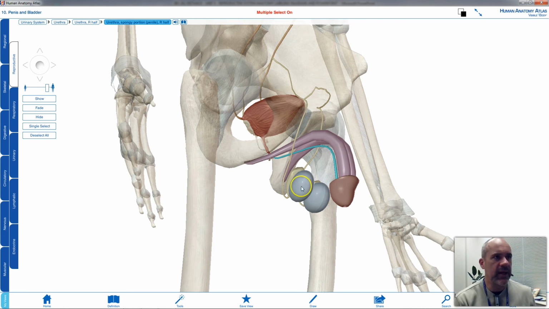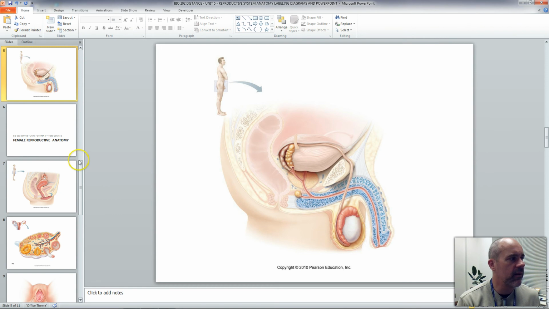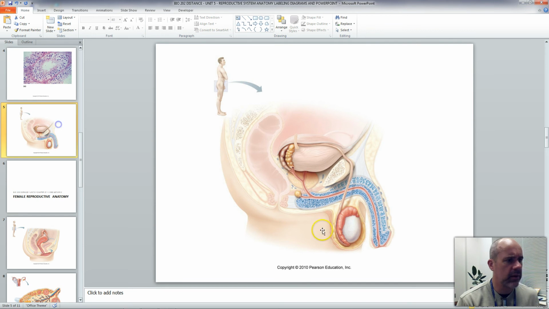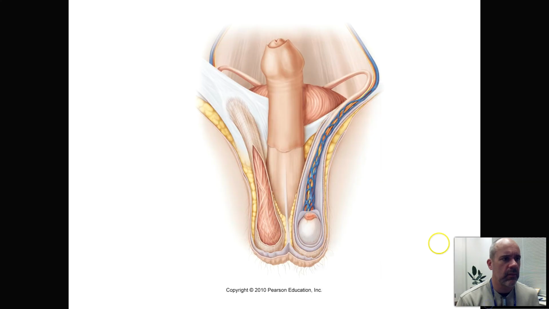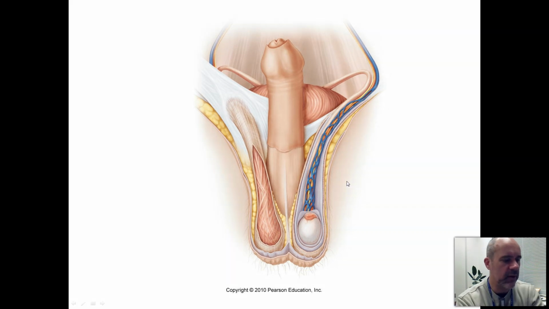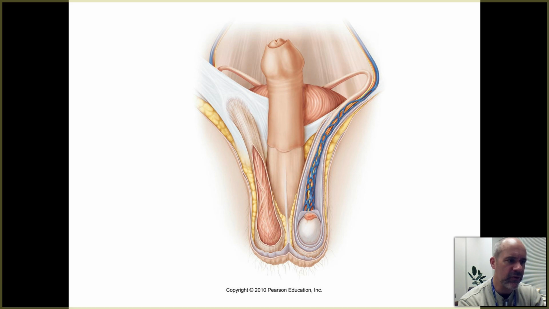Okay, I think that's it for visible body on the male. Let me show you a couple of other things here on the diagrams from your textbook. Go back up here. On this first diagram, I probably should have pointed this out when we were on here before. Come on, iPad, wake up so I can actually draw on the screen.